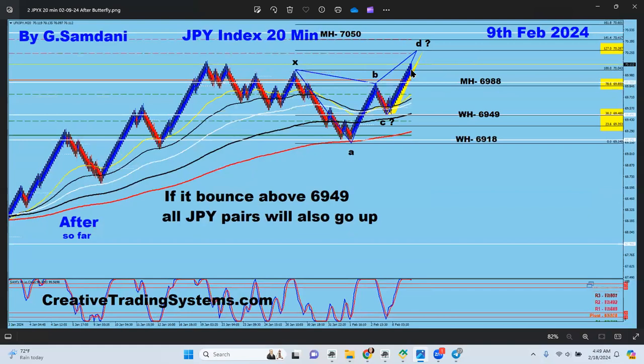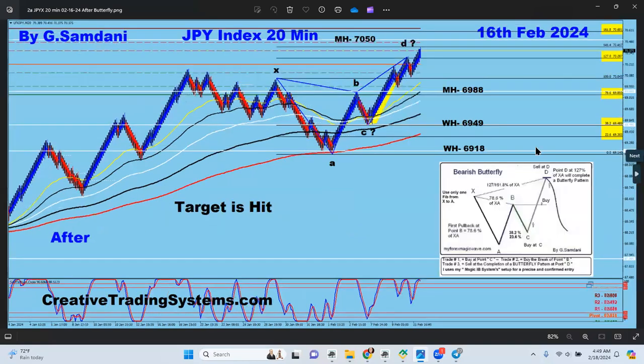On the 9th, it was here. And then as of the 16th, when we closed last Friday, this happened. So 127 is already hit. We dropped, and instead of coming down from 127, you see this D point could be at two levels, the 127 extension or the 161 extension. Sometimes it makes the turn from 127, but sometimes it goes to 161. In this case, it looks like it's going for 161.